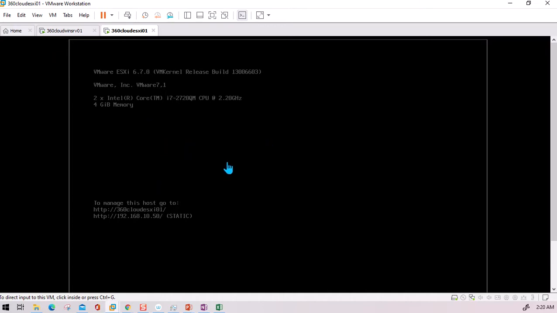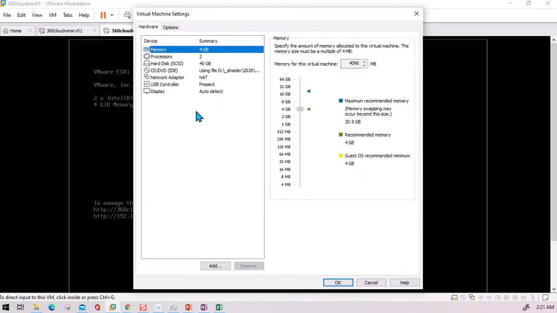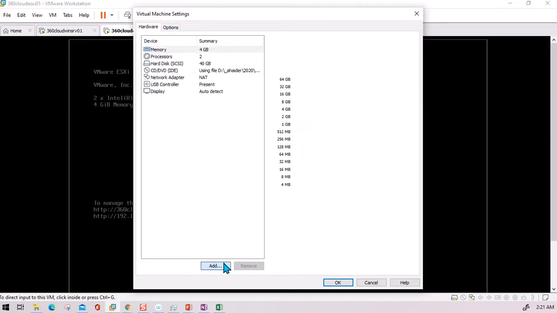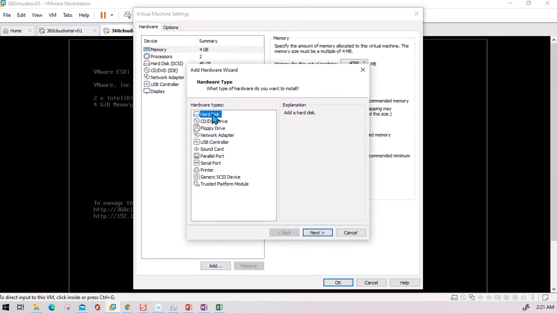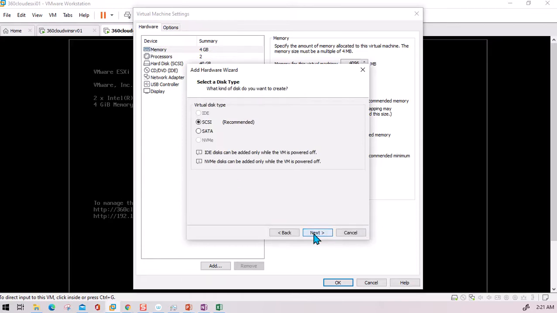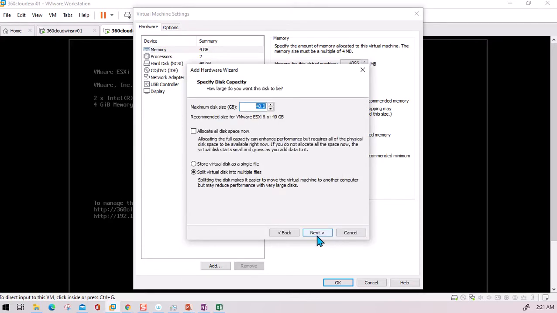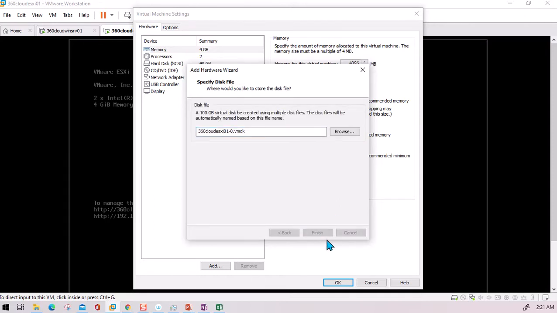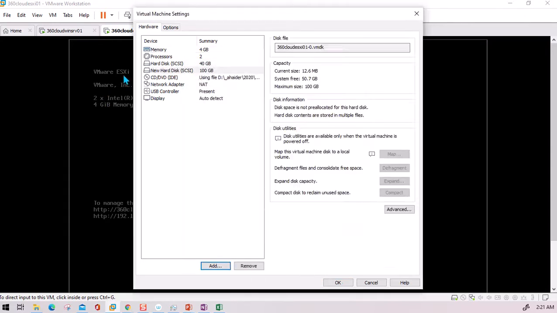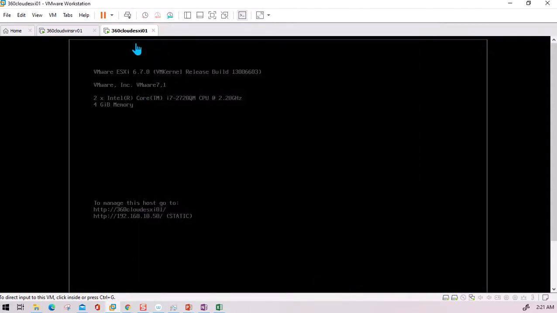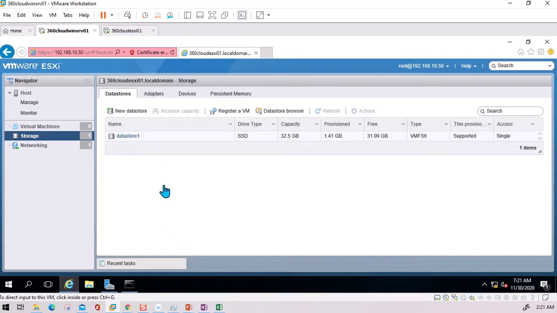Once the disk is added, it's like adding a disk to a physical server. You buy a disk from the market and you add it to the physical server. Here I'm just going to add a new disk. In order to add a new disk, all you need to do is add a disk, and this disk will be 100 GB in size, and the disk name will be taken after the name of the VM. Press OK.